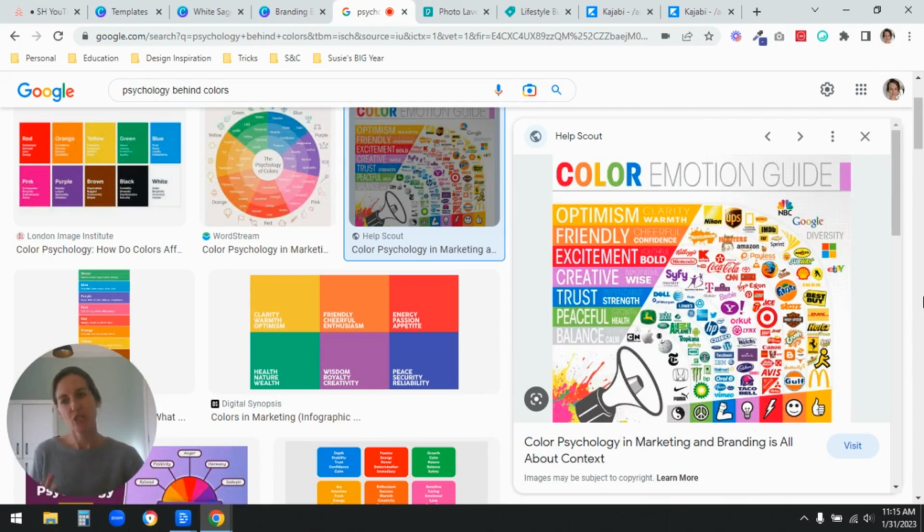Depending on what you're teaching, if you're teaching modern dance, or if you're teaching how to save for retirement, for example, you want to be conveying very different energies. So think about that when you're choosing your brand colors. Think about what feeling you want people to have when they land on your website or your sales page.